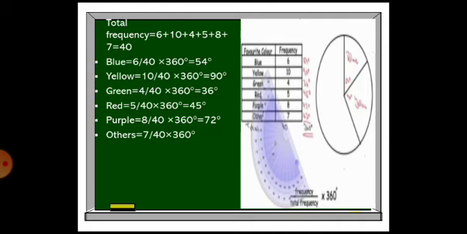Now, if you are converting to percentage, that means you pick each of the items, like I said, which is 6 over 40, times 100 if you are converting to percentage. And to construct your pie chart, after this video presentation, I will send you a link where you can practice how to construct your pie chart. That too is very simple.